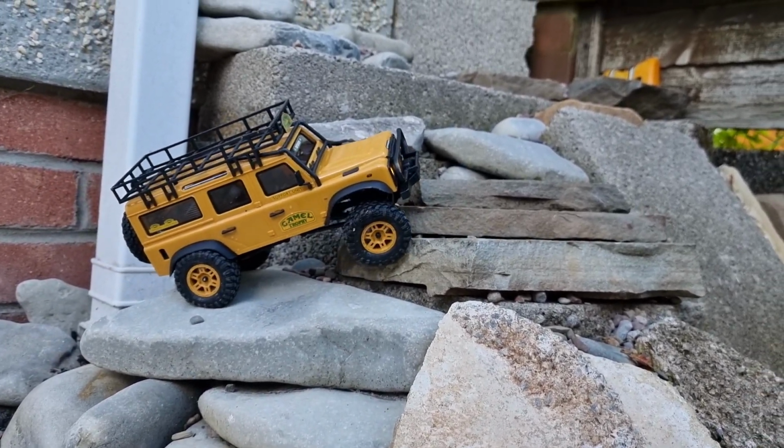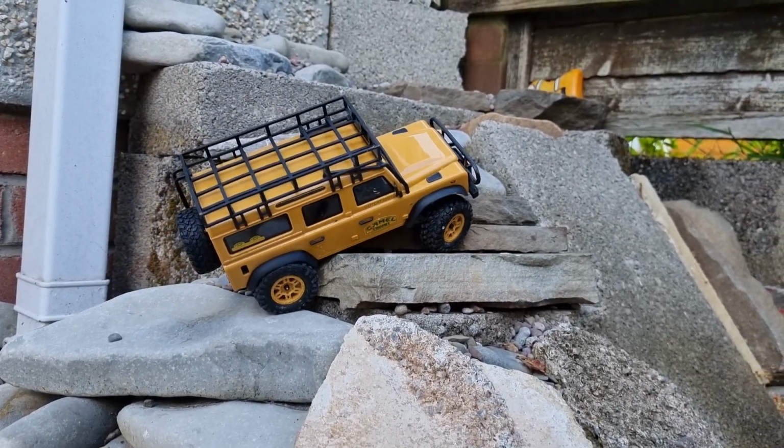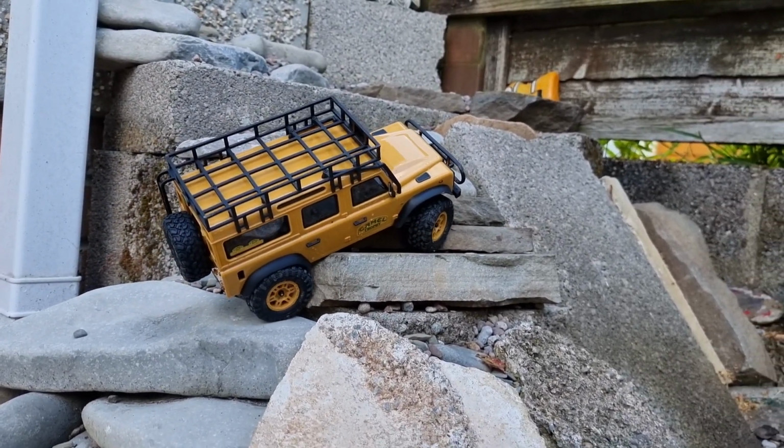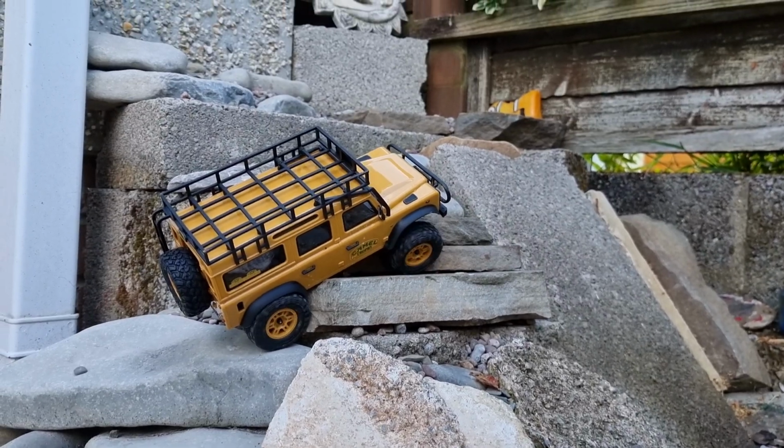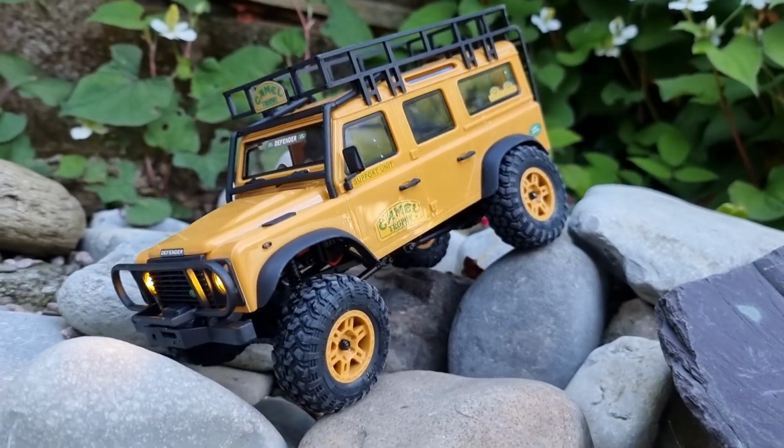See if we can get a tyre up there. I think we're going to tip again, to be fair, but oh, go on. Oh. No, down it goes again. Well, the D110 definitely did way better than the D90.